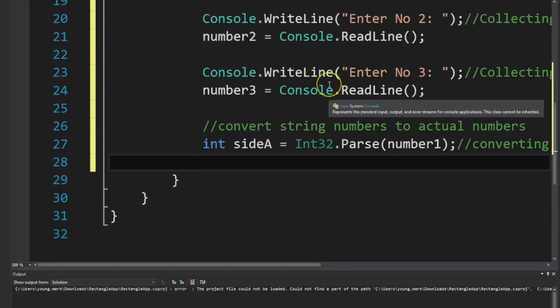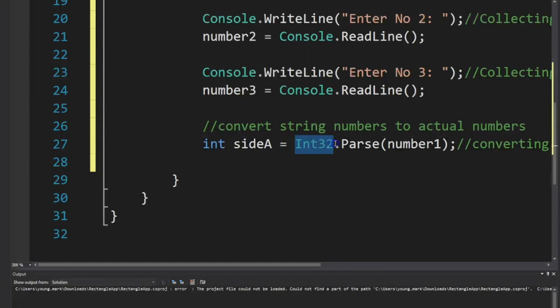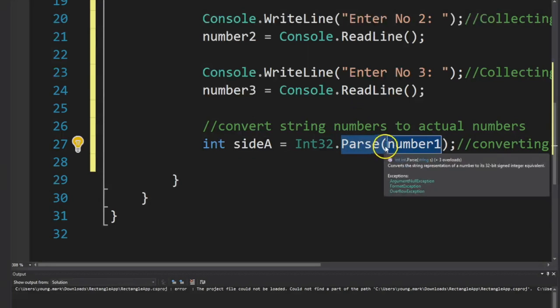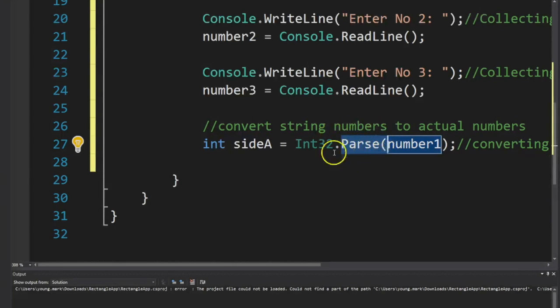You'll notice in C#, at least in Visual Studio, what does the green indicate? It indicates that that is a class that is being used. You didn't make the Int32 class, but another programmer made it for you, and you're now using it. What does parse indicate? Because it's got a parenthesis in front of it. It is a method, or in C# they often call them functions. They're synonyms of one another. Parse here is our function.